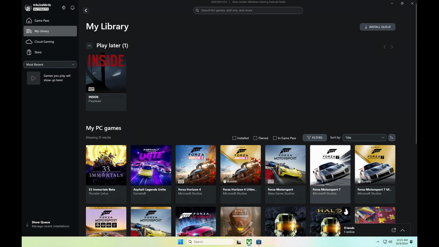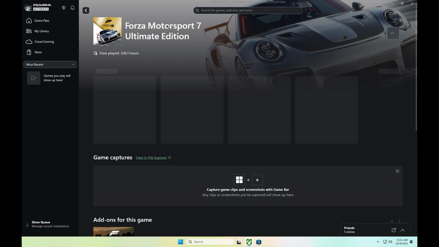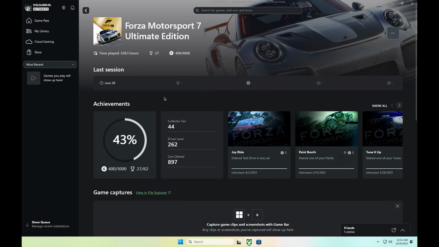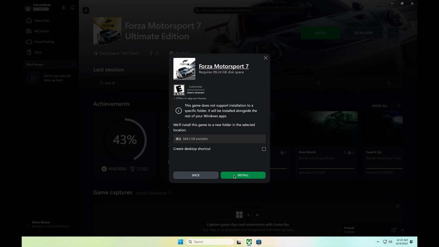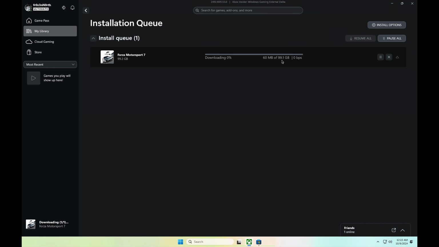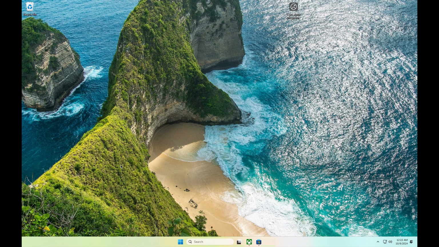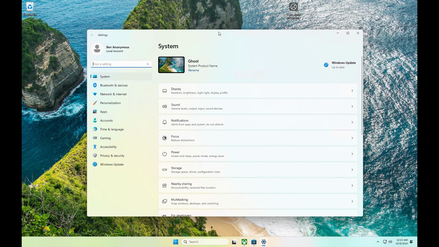So we can install... Where the hell's Forza Horizon 5? Oh my god, this is such a piece of shit. Okay, just kidding. We're installing Forza Motorsport 7. That's totally fine. That's what I meant to say the whole time. Yeah, let's install that. Cool. Neat. Next, install. Awesome. Go here. It's a rocket ship. I can't even hang on to that speed. Okay, I'm not even going to show you playing the game. That's out of the scope of this video.